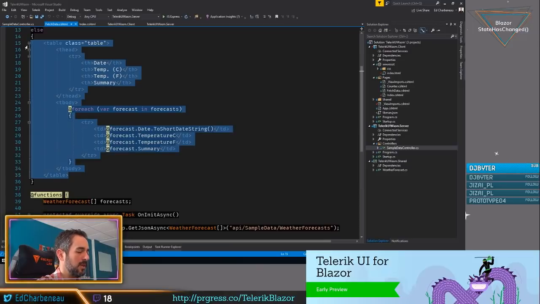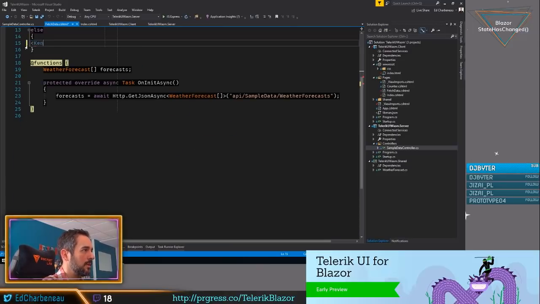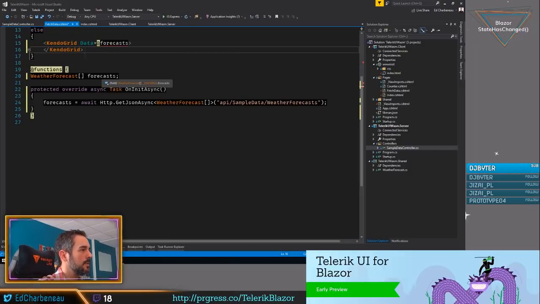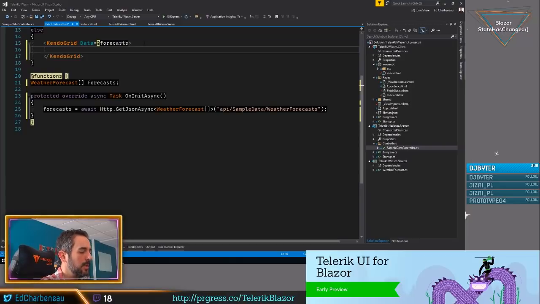So let's take this table out, and I can say Kendo grid data, and I'm going to set that to forecasts. And we'll go ahead and close that tag off. Let's see, oh no, there it goes, IntelliSense caught up.